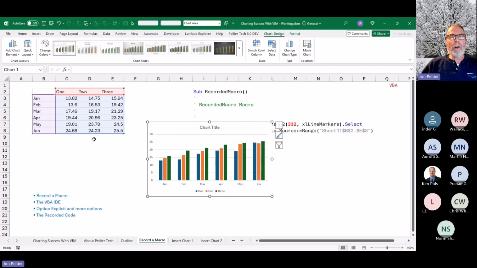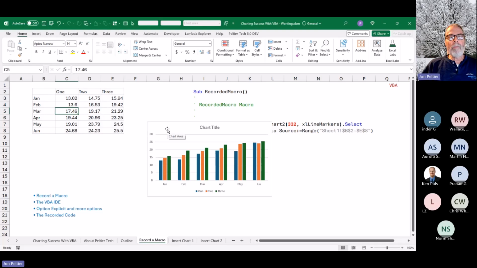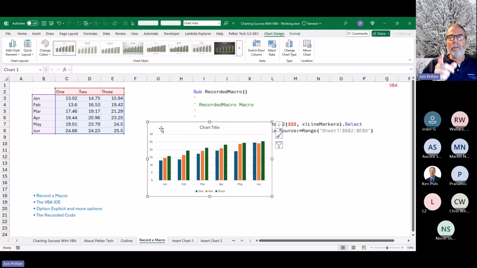And you notice when I started, I only selected one cell in the worksheet. But when you select one cell, Excel figures out what the block of data is that includes that one cell. And that's what it uses to make the chart. You see, that's the block that's highlighted here. And so now let's go to the Visual Basic Editor and see what we got. Alt F11 is the shortcut to open the VB Editor.